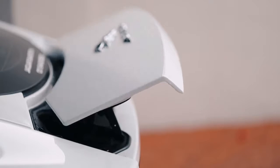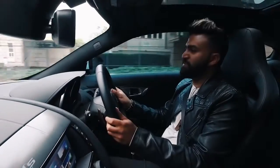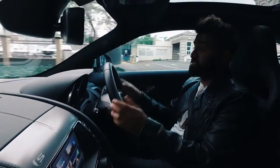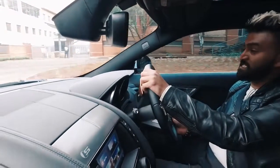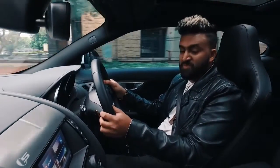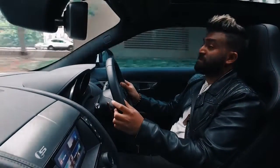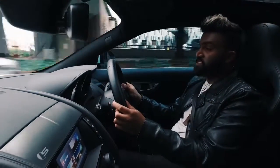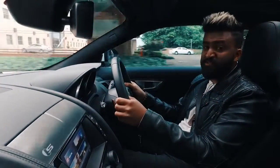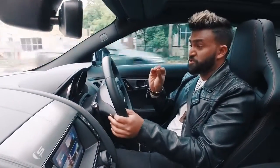The ride quality is superb thanks to independent suspension and an all-aluminium chassis and body, with the engine bolted directly to the frame. Even though the E-type was 56 years old in 2017, driving this new F-type it feels the same — you get the same DNA, the same feedback. You sit low to the ground, and to me this is the essential sports car, the only sports car you'll ever need.